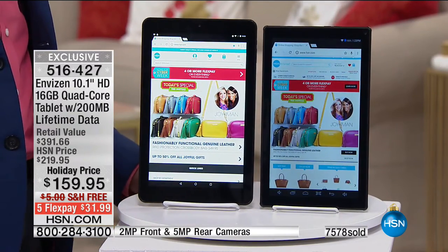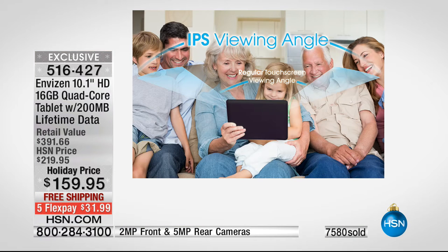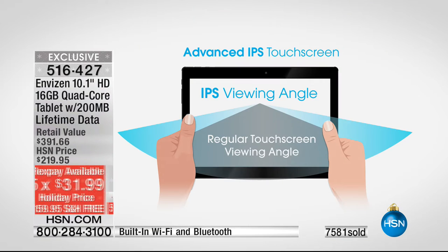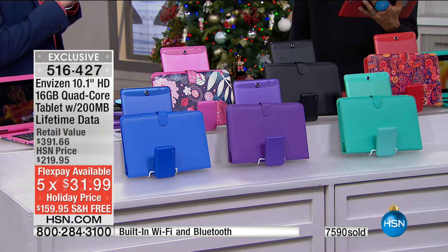You know what that means, right? It means you can watch movies with your loved ones. Your kids can be in the back seat of the car, and they'll have internet access there, because this has connected 3G. Anywhere you could use a phone, you can use this. But they've got a great big 10-inch screen to enjoy it. They can be playing a game together, both seeing the screen, not arguing over it. It just means a better experience with your tablet all day long, every day.